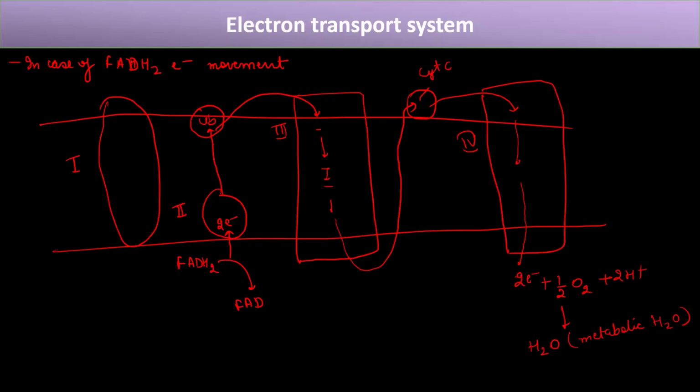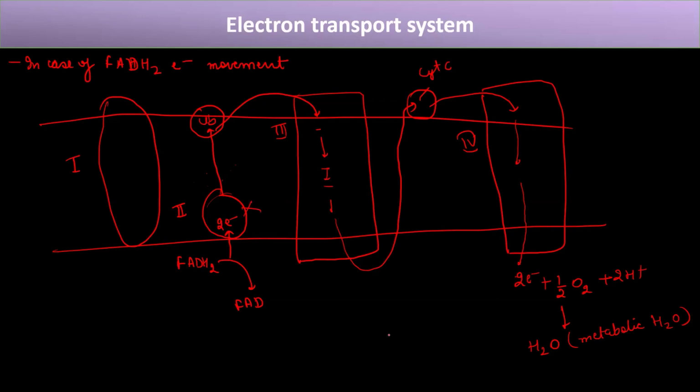So in this case, although complex 2 is getting involved, the transport of hydrogen ions cannot take place from complex 2, because this complex 2 ends here, right? It is located within the inner membrane. So suppose the hydrogen starts moving from here, then it will reach here. Then where will it go? It will get stuck, right? It will need a proper channel to transport across the membrane. So complex 2 does not get involved in the transfer of hydrogen ions.